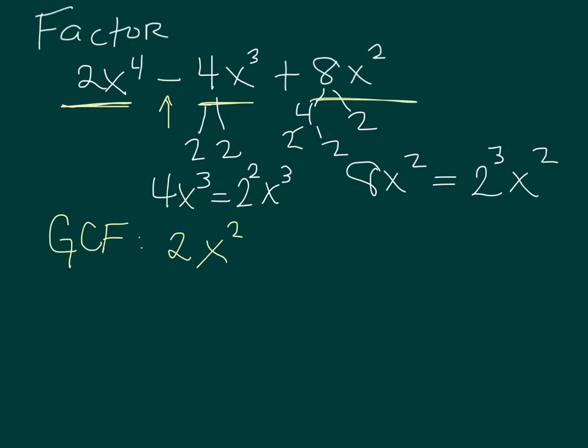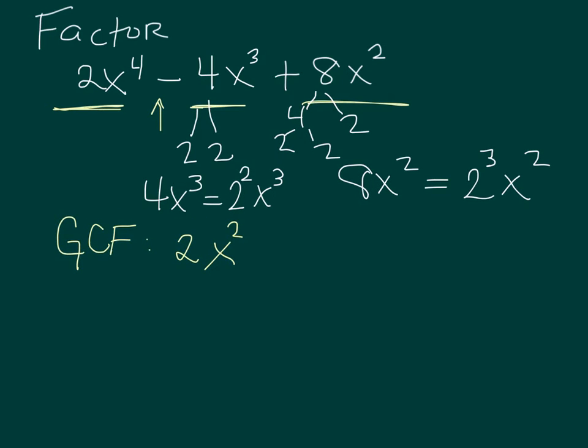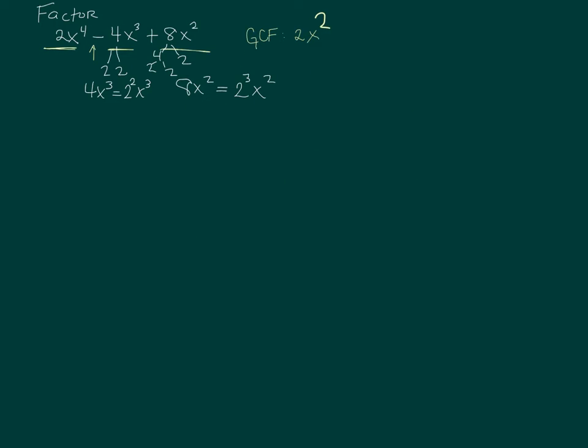So I'm going to make this a little bit smaller so I can see where everything came from, but also make more space for the new one. Okay, so we've got all the same work. We still indicated that our GCF is 2x squared. So what I'm going to do in the next line is indicate that I'm pulling 2x squared out, and then in parentheses, I'm going to have what's left behind.